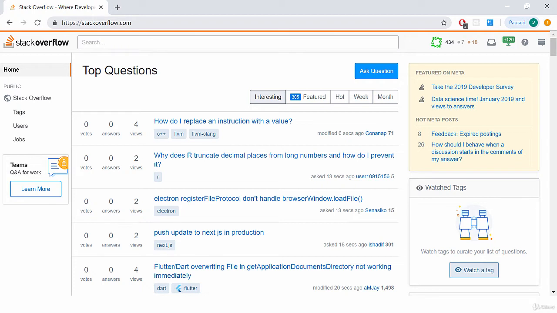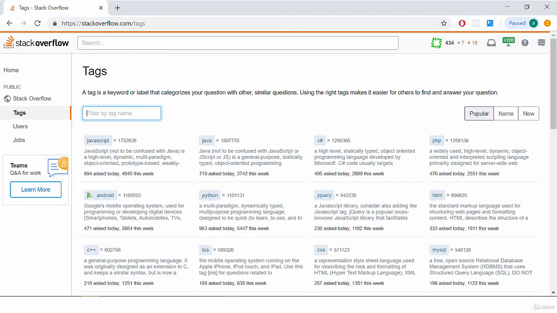The most brilliant developers are helping others here, and whatever your problem is, it probably already has been asked and answered here. So go to Stack Overflow, click Tags at the sidebar, and look at the technology you are interested in. You will see a number near its name. This number designates the number of questions on this technology. The larger the number, the more active the community.